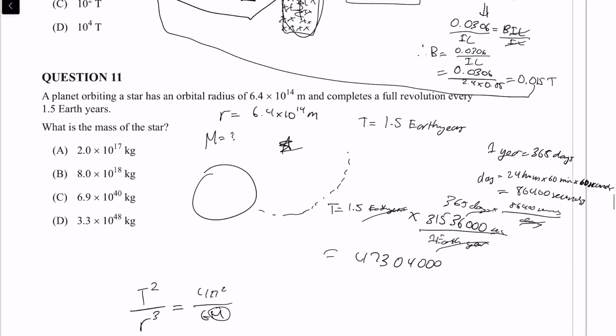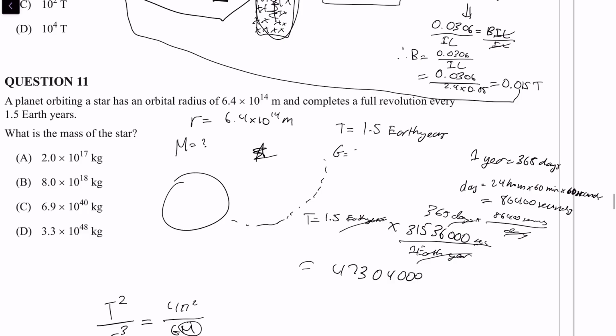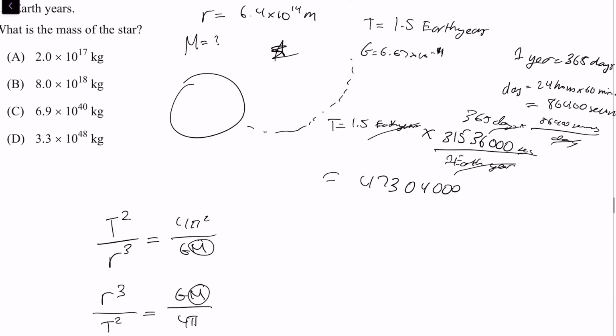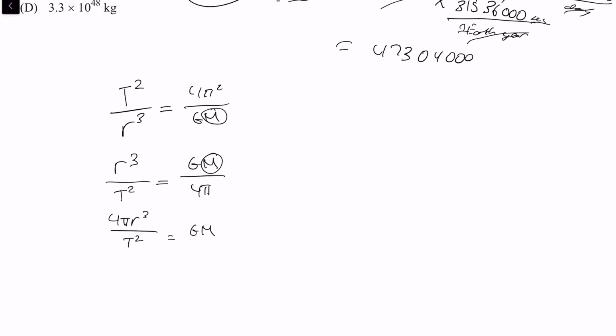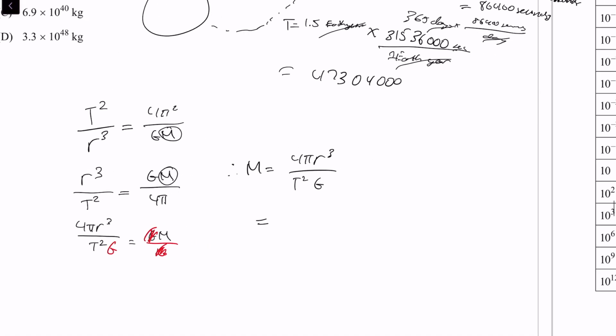And another one of my facts that I know is that G equals 6.67 times 10 to the negative 11. And so I just divide by that, put it in the denominator basically. So I'm just dividing by G on both sides, so I'm canceling those out. Okay, so therefore my mass of the star is going to be simply 4 pi squared R cubed over T squared G. Okay, and I like to always write it out.